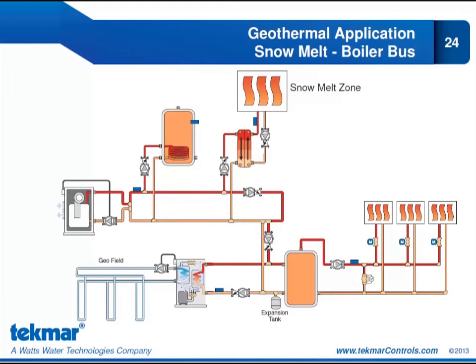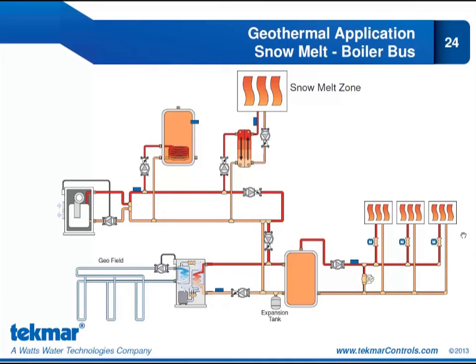If I didn't want to connect my snow melt to the tank bus and I wanted to instead downsize the earth loop so that I didn't have to provide additional heat for the snow melt operation, I can pipe it off my boiler loop. So here I have shown an application where my snow melt zone is off my boiler loop. So the boiler alone will be operating to provide heat not only for domestic hot water but also for the snow melt zone. And I still have my 3 radiant zones on my tank bus.